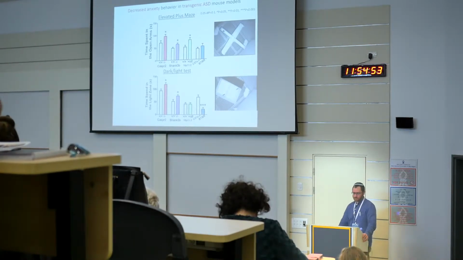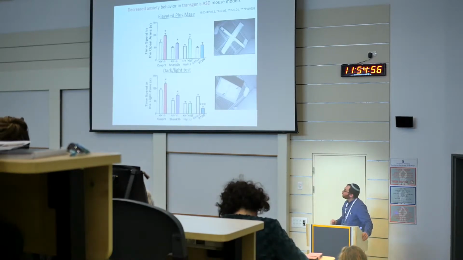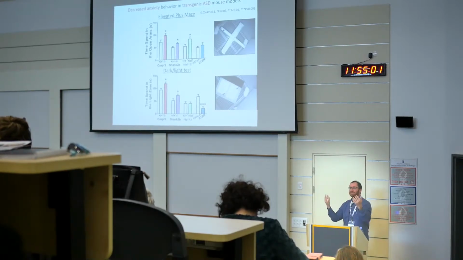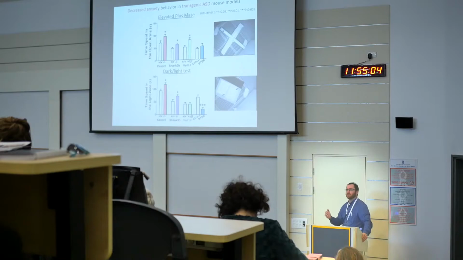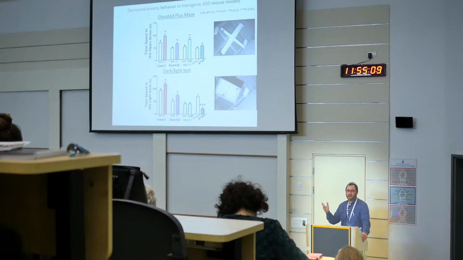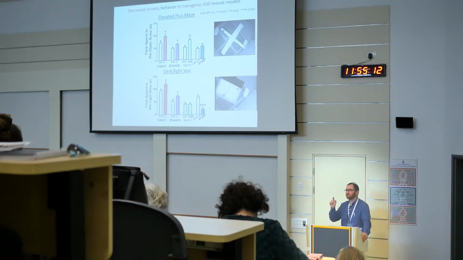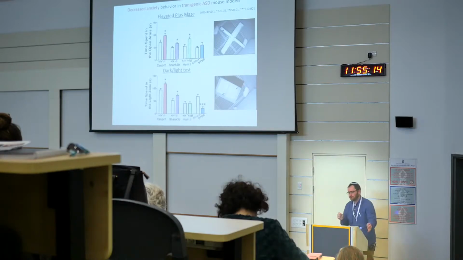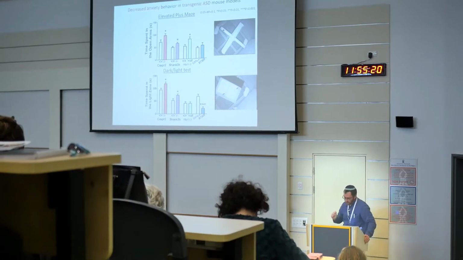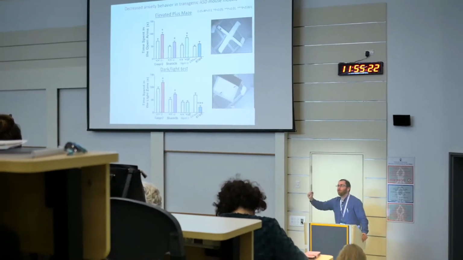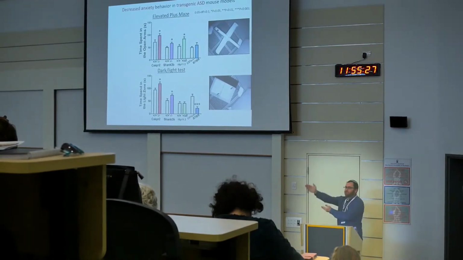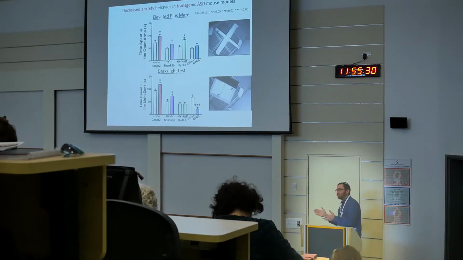There was another test we did called a dark light test, you see in the bottom, where you see how much time the mouse wants to be inside a closed area or inside an open, very highly lit area. And we found that 2 of the 3 genetic models wanted to actually be more outside, appearing to be less anxious. We didn't understand how to explain that, and we looked at the videos a little bit more closely. And what we noticed is that in the autism mouse models, they would go to, let's say, the border area where the border to the open zone is, and they would just dart out there, just go really fast without looking left or right.